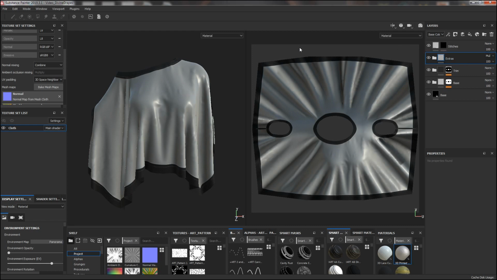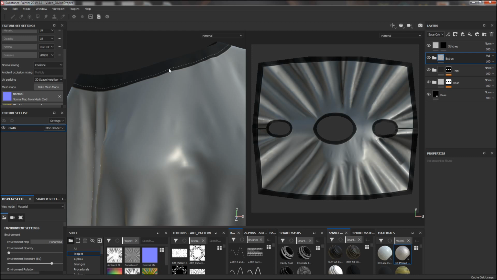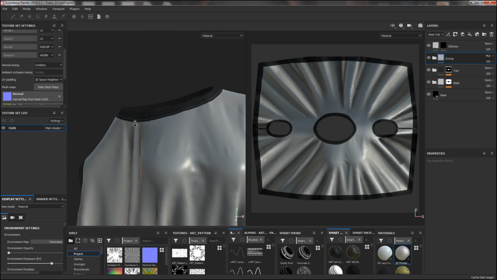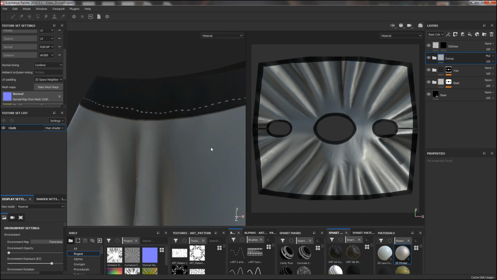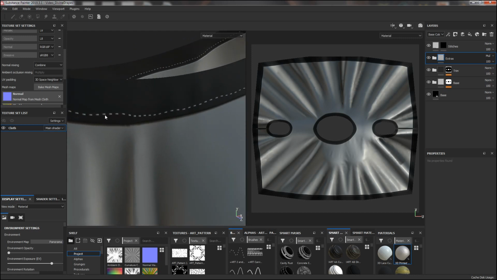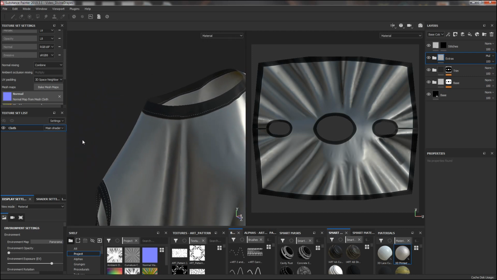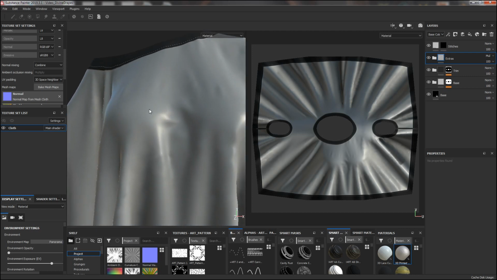And then the very last layer here is the stitching. So as you can see, I put some stitching on here. Now obviously you're going to see, like here, let me move in and show sloppy work. Obviously this isn't the sweetest and nicest of lines, neither is the trim.